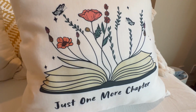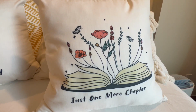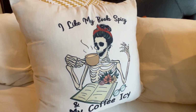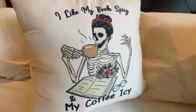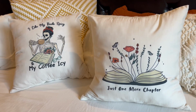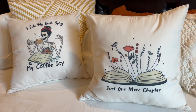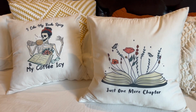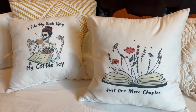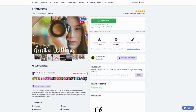I only spent $1.40 on each pillow cover, and then I already have my subscription with Creative Fabrica, so I can pretty much just make any pillow cover I want for different seasons. I plan on making a bunch of them for Halloween and Christmas. So this is the way I'm going from now on with my pillow covers. No more shopping on Amazon for throw pillow covers. I'm using my DIY skills and Creative Fabrica.